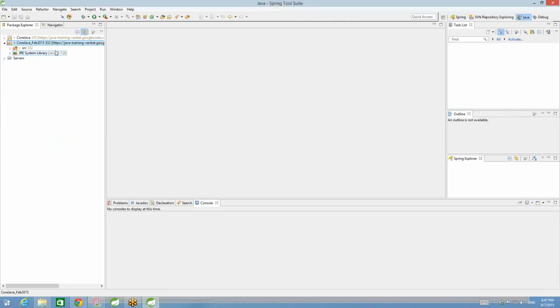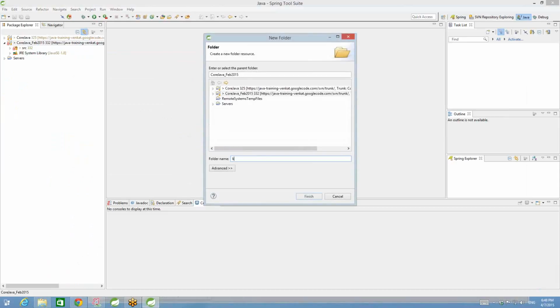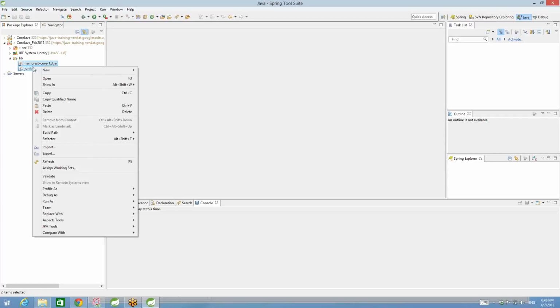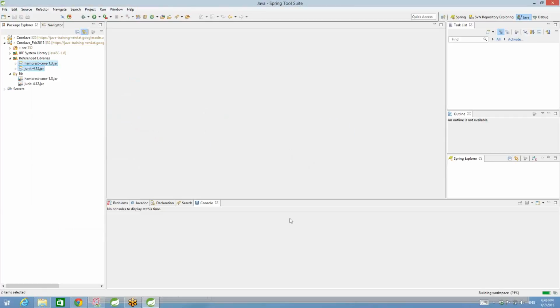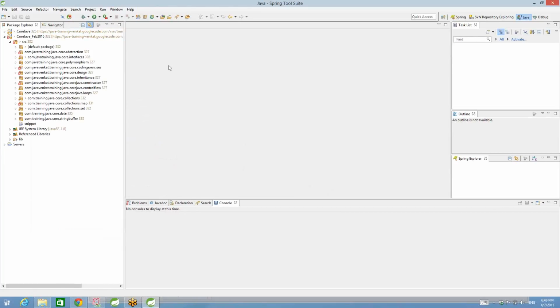In Core Java Feb 2015, I'm going to create a folder called libraries, lib, and put both of them here. Then, as you have seen in the previous video, I'm going to add these jar files to the classpath. Now these are available for me to play with.